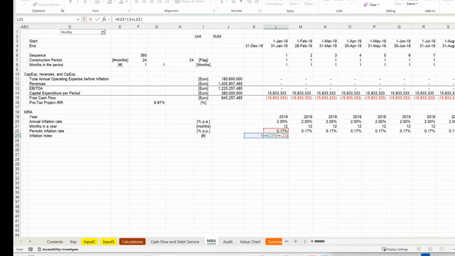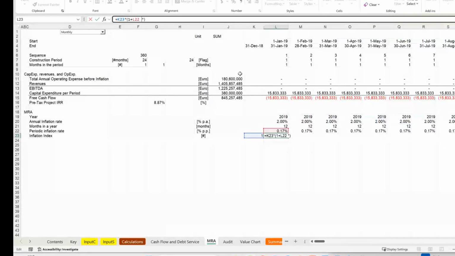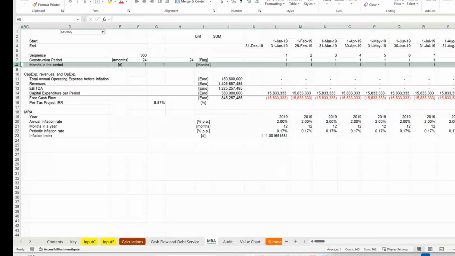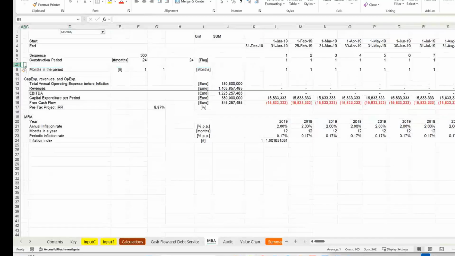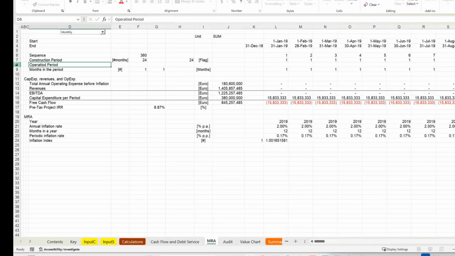Inside the bracket, not outside the bracket. And that's kind of what Brian just said. Inside the bracket, multiply that by the operation period. Which we didn't define yet. Exactly. Let's define the operation period. And how about for the operation period? I might just put the start and the end of the operation period, which I defined.